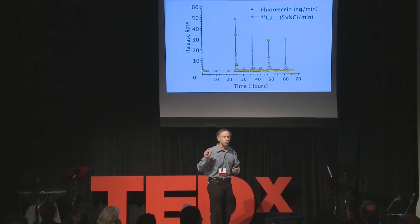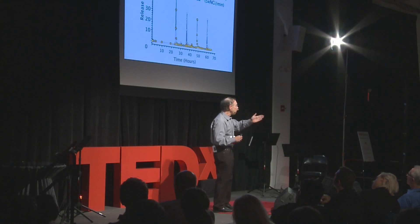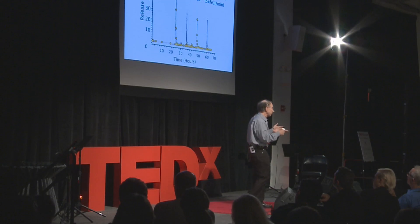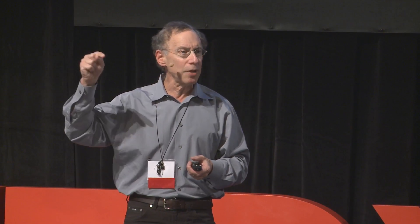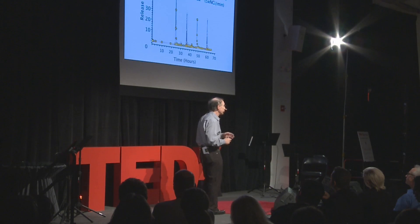One of the things that's very exciting is in about two weeks we're coming out with a paper in Science Translational Medicine, which is the first human trial of this. We took parathyroid hormone — a drug you want to give in a pulsatile fashion. If given continuously it causes bone resorption, but it's very important to give for women with osteoporosis. A tiny incision was made in a doctor's office and the women didn't hardly even know it's there. Over a special medical frequency wavelength, you just give a signal and out comes the drug whenever you want it to. It actually shows less variation to the patient than injections, and this was done over a six-month period.